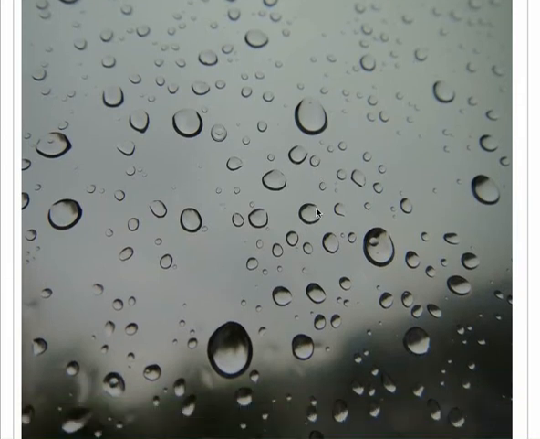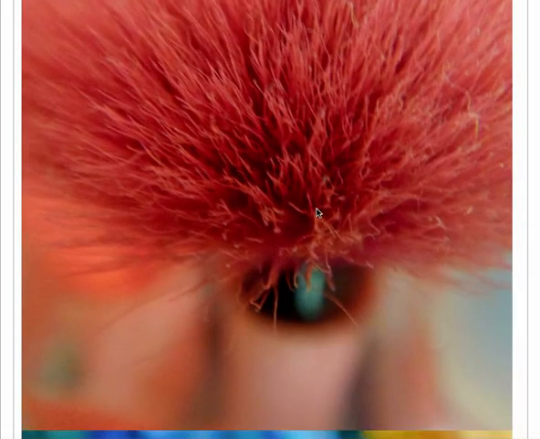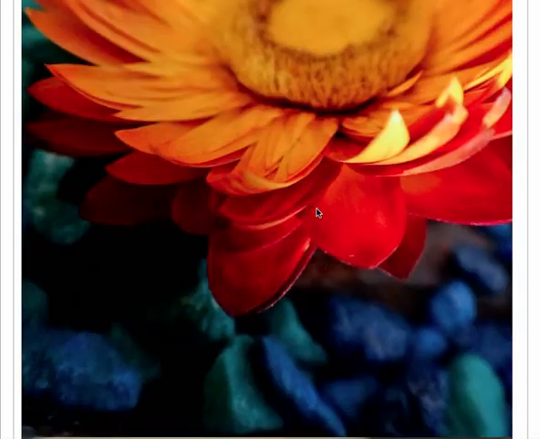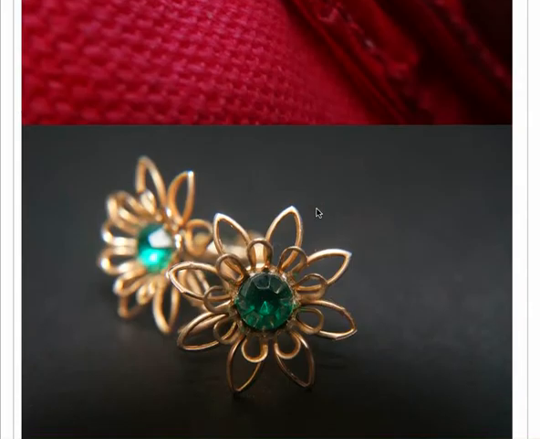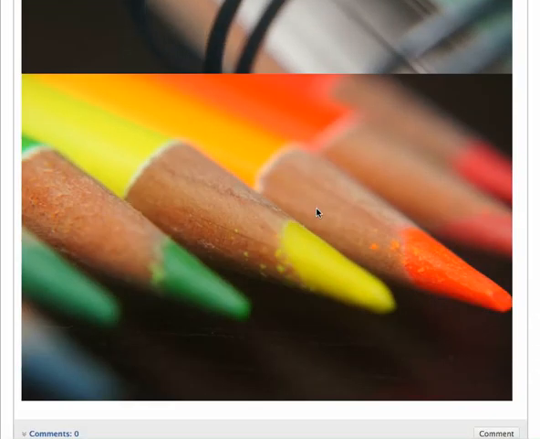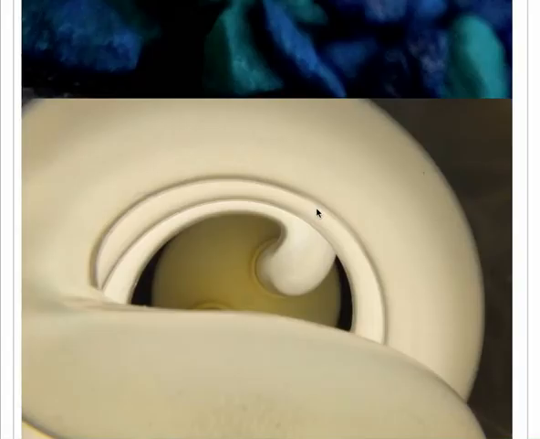So looks like you had some fun. I went through the pictures here. I'll just kind of scroll through everything just to refresh my memory here. So it looks like you had a lot of fun and very colorful things that you've photographed here too. And the fact that you can get in so tight with that macro lens is really wonderful. So we'll go back up to the top here and start with the raindrops.